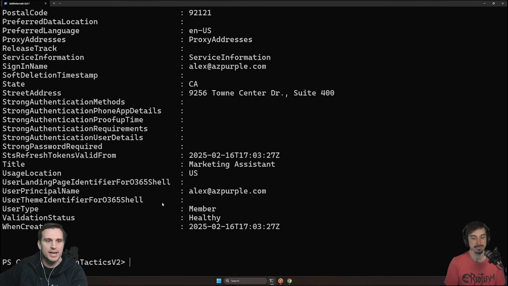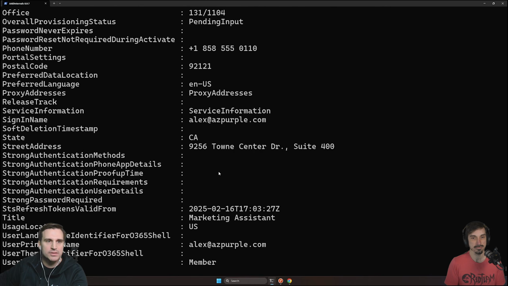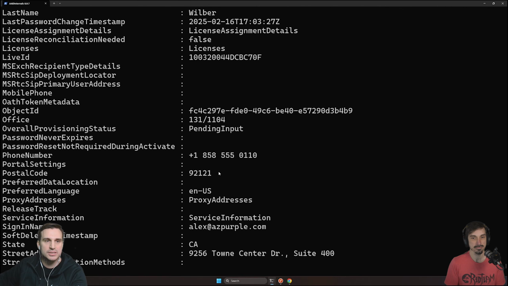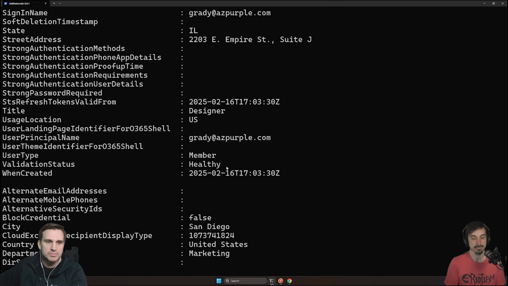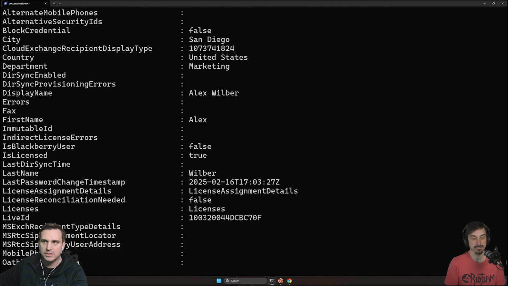Get a ton of information back. We can see people's job titles, their addresses, right? The address information is going to be crucial, especially as we're trying to potentially get around any conditional access policies that might be blocking us. And we can also get additional information on job descriptions and everything else like that.